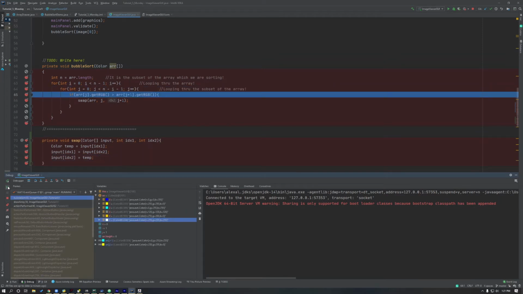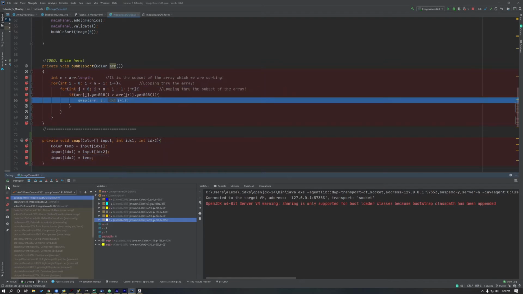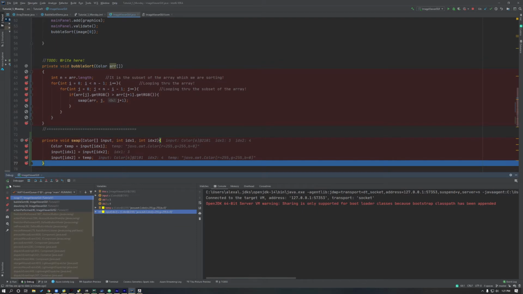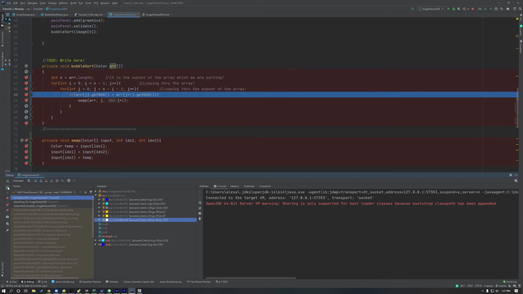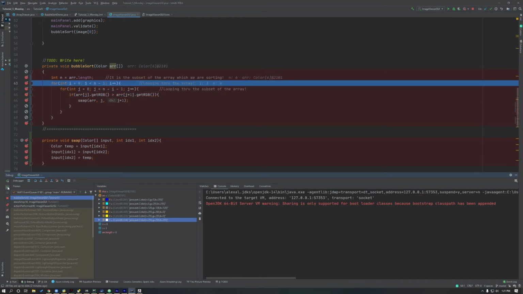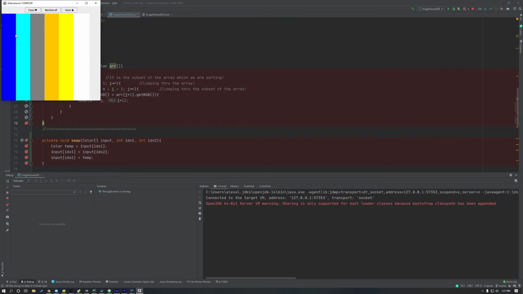We go through this repeatedly, and it takes a really long time. The reason it takes a really long time is that we have nested for loops here. We're working in O of n squared. For every single element, we're comparing it to every other element. It's about the least efficient we can get, except for like random sort, which is either more or less efficient than this, depending on the situation, because it's random. So now you can see it's gone through the sort, and it's sorted it darkest to lightest.